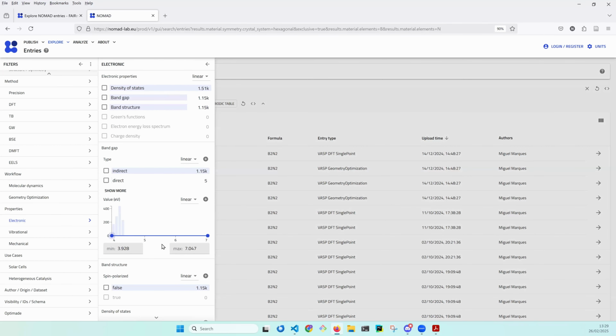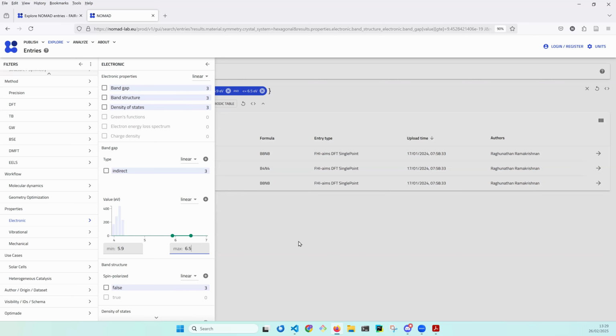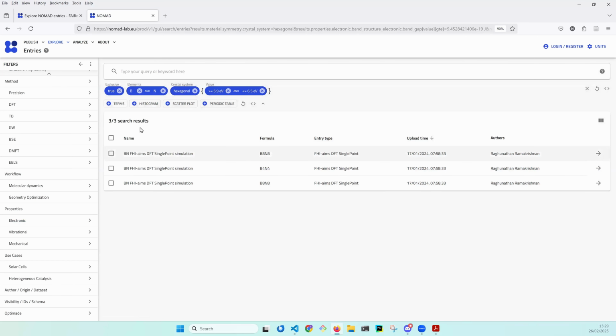I can use a slider or directly put the numbers that I was interested in. So 5.9 and 6.5, and then press enter. Okay, I can immediately see that there are only 3 entries, and this is the range of the actual value of the band gap of boron nitride.